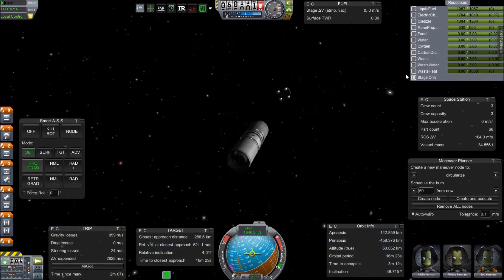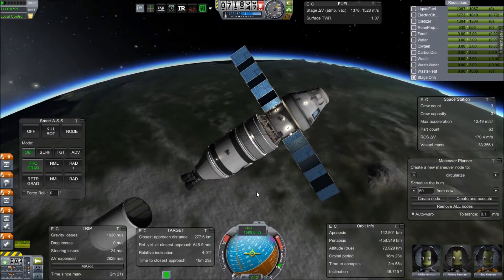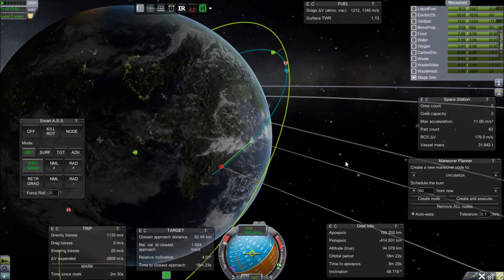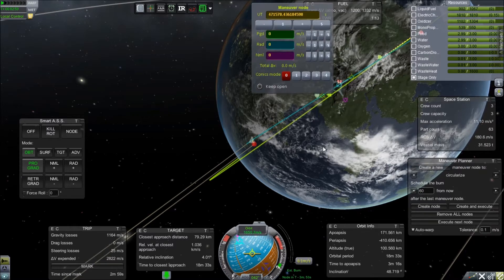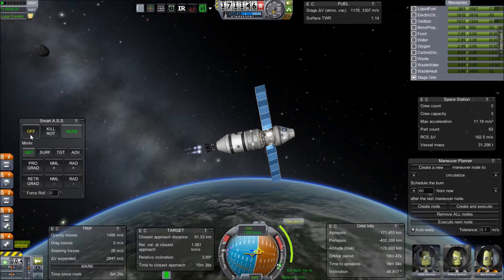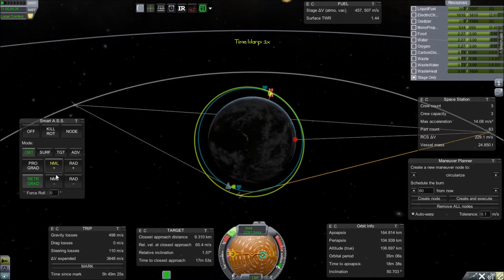So back here we have the Hydra crew transfer vehicle releasing its shroud on the escape system, exposing the solar panels. We'll bring those solar panels out, drop the fairing that covers the engine, then throttle up and head up to the KSS. I waited until our mission control was directly under the orbit for the KSS to reduce fuel usage. You can see here where I'm trying to get my apoapsis up to meet the orbit while also keeping my ascending or descending node matched to conserve fuel — I only have enough to get into orbit, reach the KSS, and do the rendezvous. I had to wait like five or six orbits to get into the right position to make my transfer.